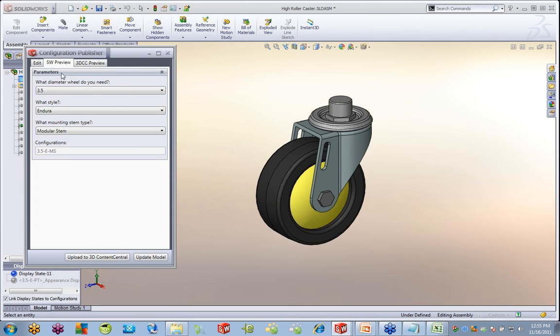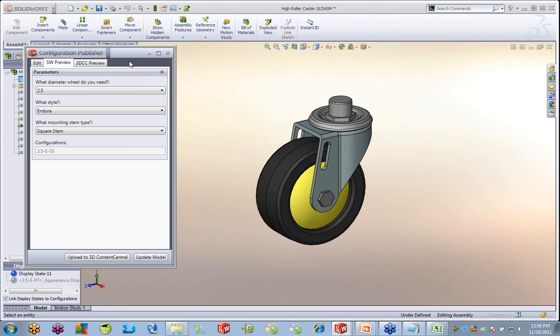Now in the preview you actually see what it will look like when you drag and drop this assembly into another assembly. It's going to ask you which diameter wheel do you need, 2.5, 3, what style, there's different styles of this caster, what mounting type, we're going to do square stem. By asking these questions, all it's really doing is picking the proper configuration for selection into the assembly.